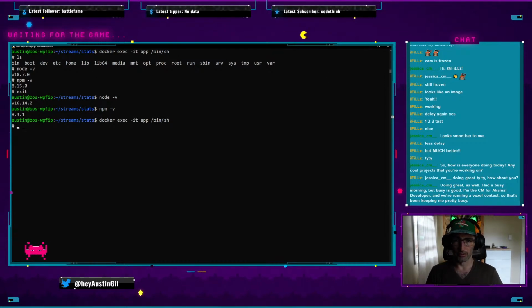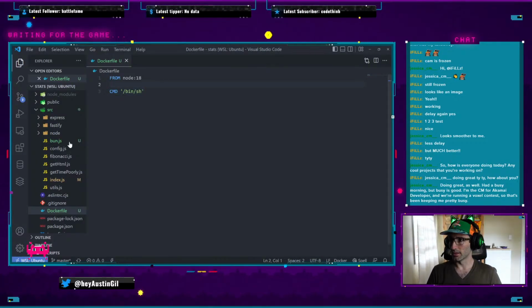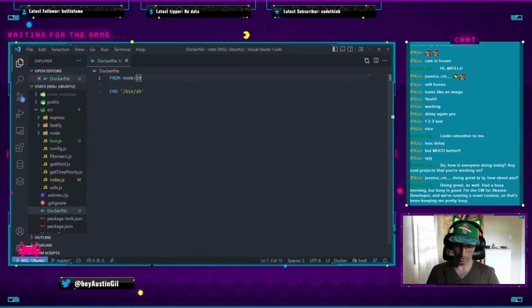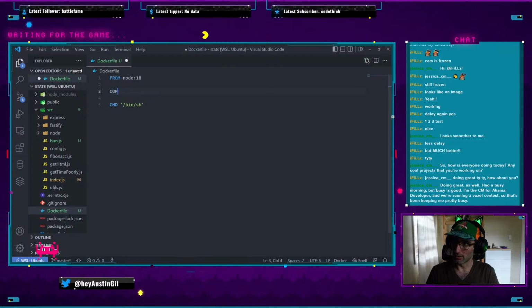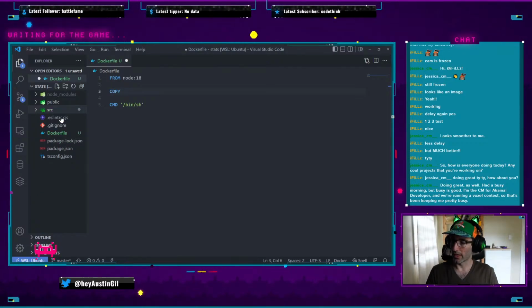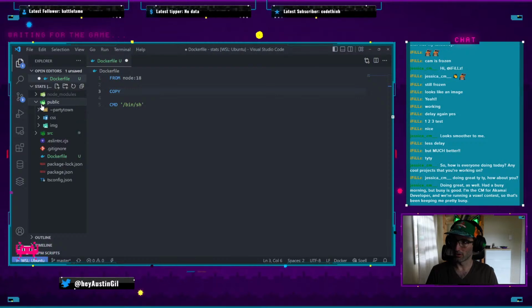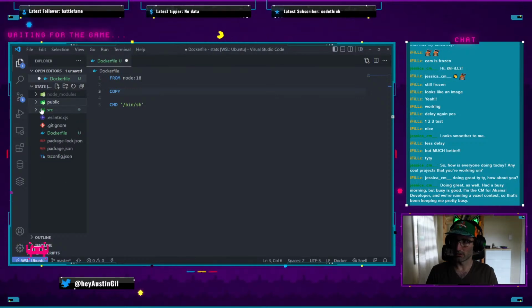So how do we actually run a node application? Well, I basically need to copy over all of the files that I need to run the application. That's going to be source, public, and package-lock.